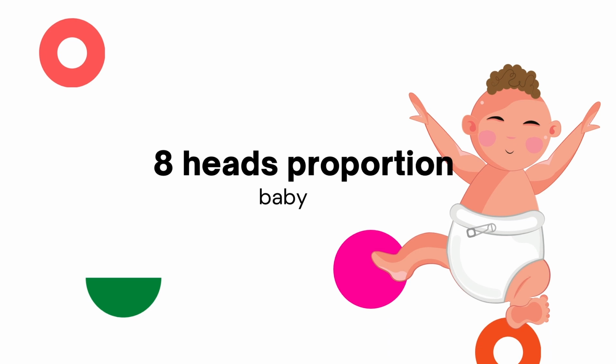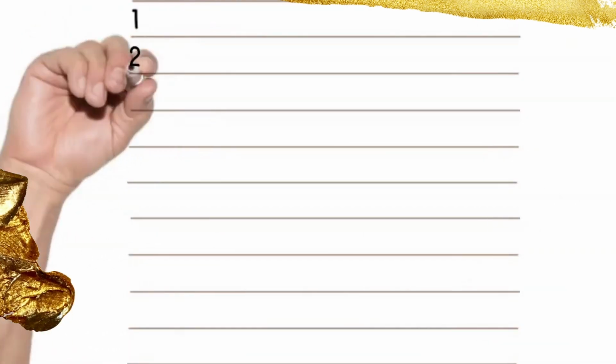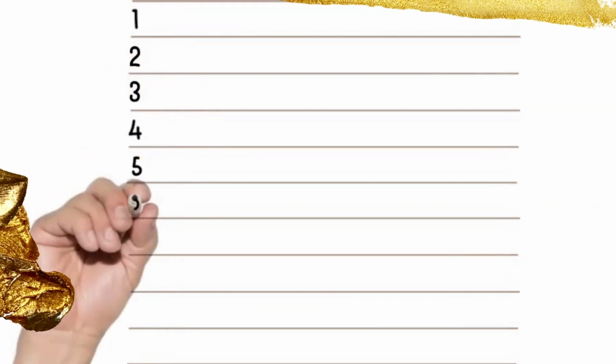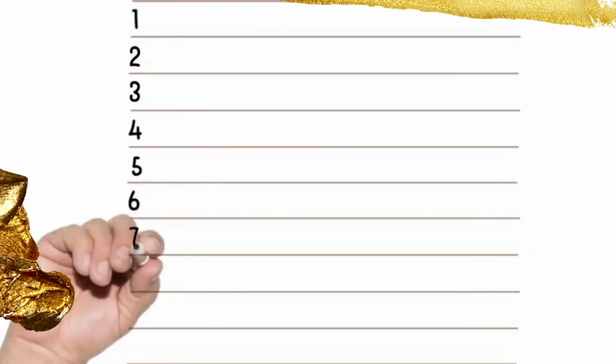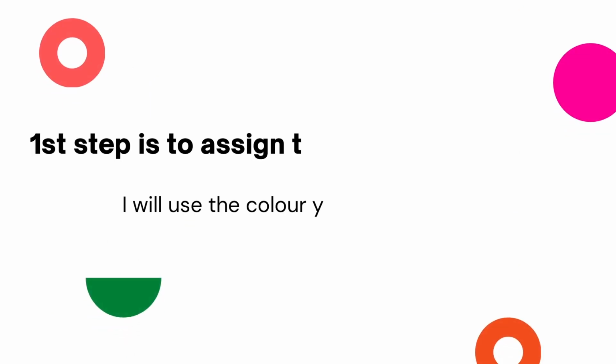So we're going to do a proportion for a baby. So draw 8 heads guideline as before. Even though the baby is small, we are still going to use the 8 head proportion. The 8 head proportion is known as the size that actually is the closest to the real human form.